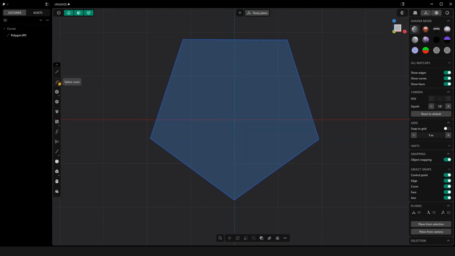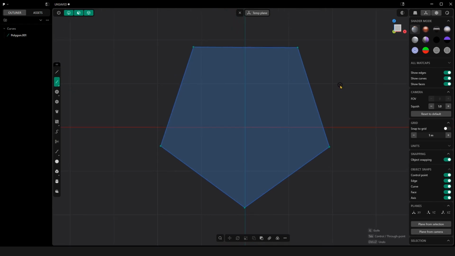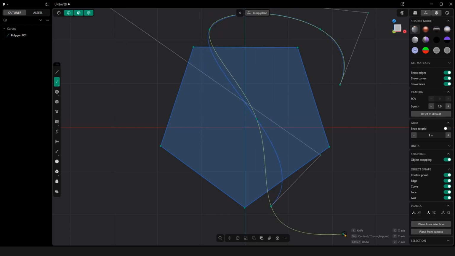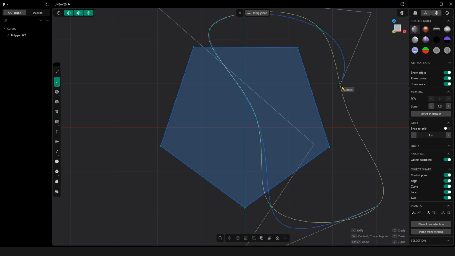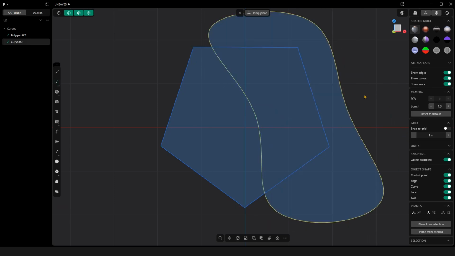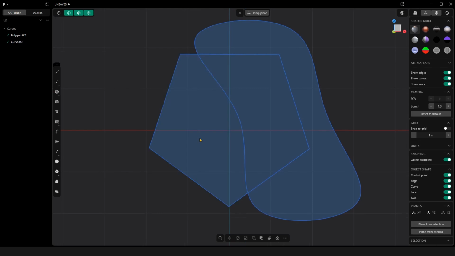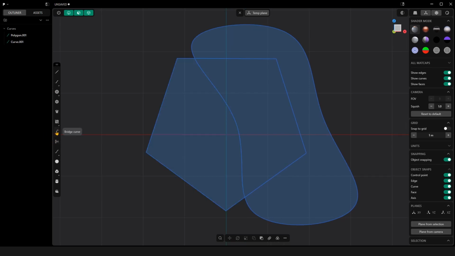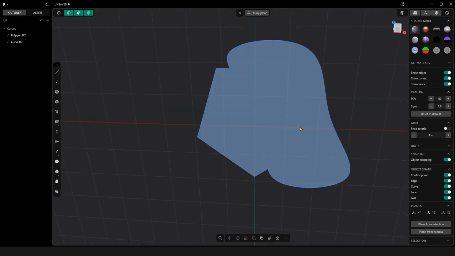And now let's draw a spline curve, something a little bit more organic. Do something like that. Now we have this awesome shape. Now we want to trim again the parts that we don't want. Here, here. And now we have the shape.